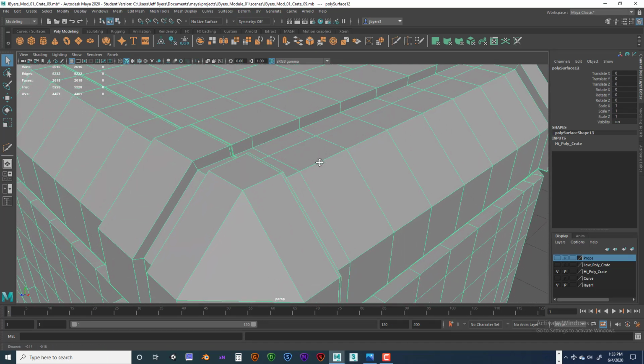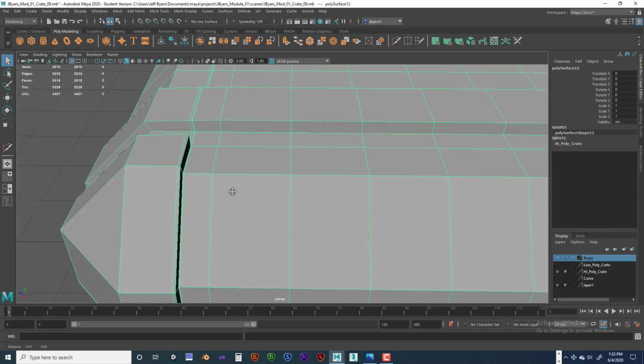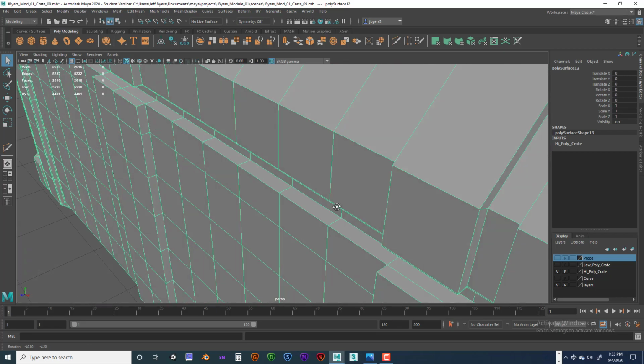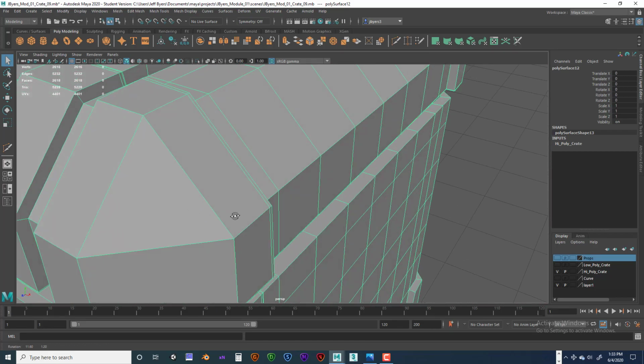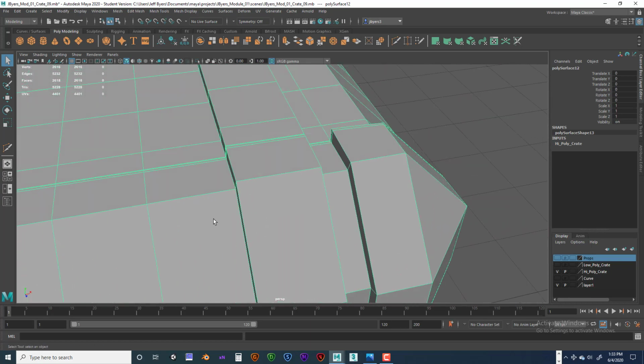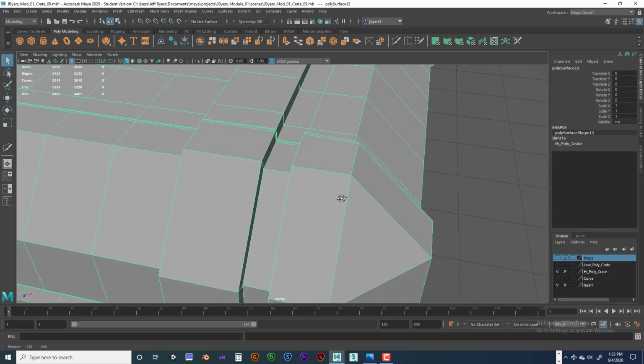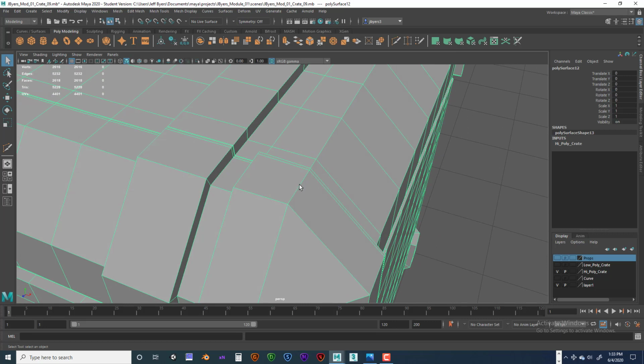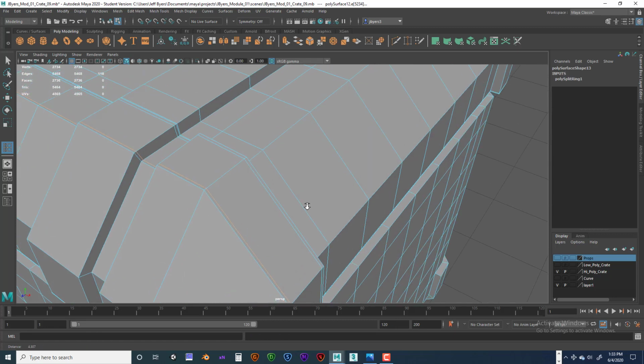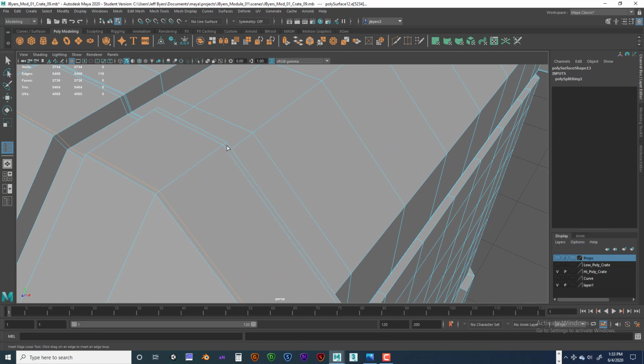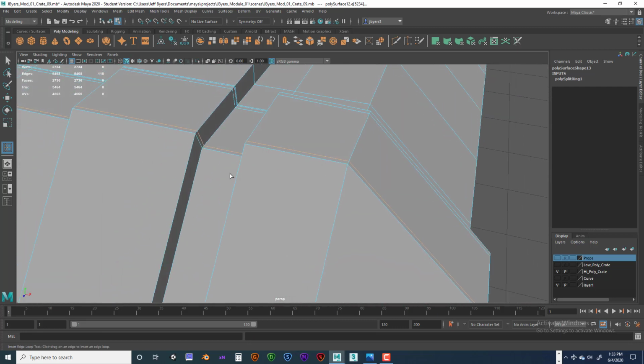The next thing we're going to do is continue adding edge loops, and it looks like I've gotten started on some of this stuff. So I'm going to start right here on the stuff we can actually add edge loops to. Hold down the shift key and right mouse button, go to insert edge loop, and we're just going to get as far as we can. So I'm going to go ahead and add edge loops here. I'm going to try to keep them all evenly spaced. Do the best you can. Try to evenly space these.